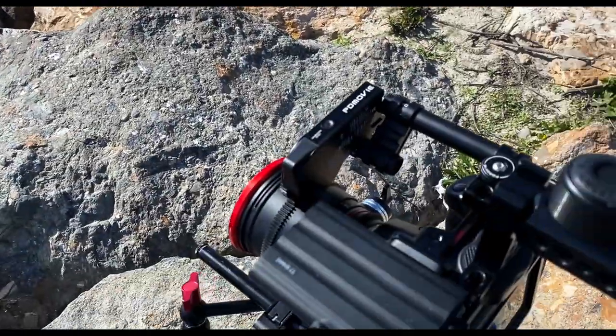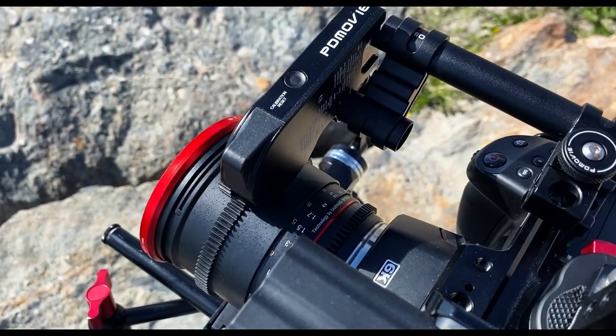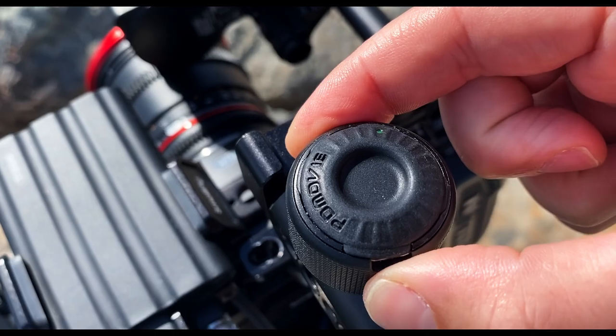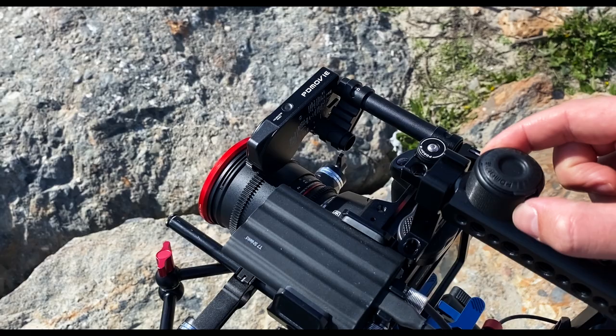You can switch in and out of autofocus while shooting. There are certain directions where if you turn the wheel to its closest focal point and hold it, it will kick to autofocus, and then vice versa — hold it the other way for a few seconds and it comes back to manual focus. So you are literally without any wires throwing it back and forth, which is amazing and super helpful when autofocus isn't quite doing what you want.